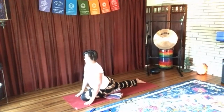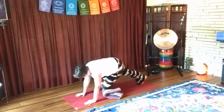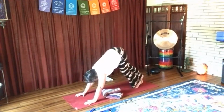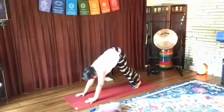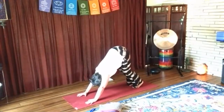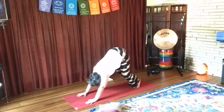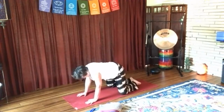On the next inhale, lower back down onto your palms, hands underneath your shoulders, curling that right toe under, stepping back into downward facing dog, moving any bolstering that you might have. Give a full expression of dog right here. Breathe into it. This is a great place to draw your heels together. Open the knees, lower down, coming back into child's pose.